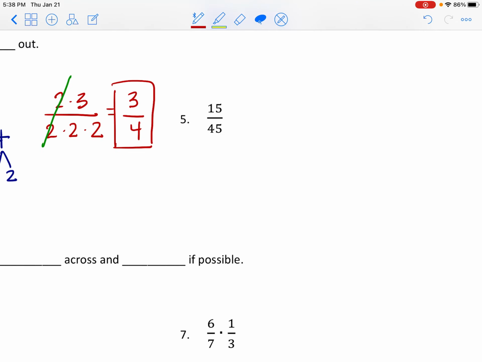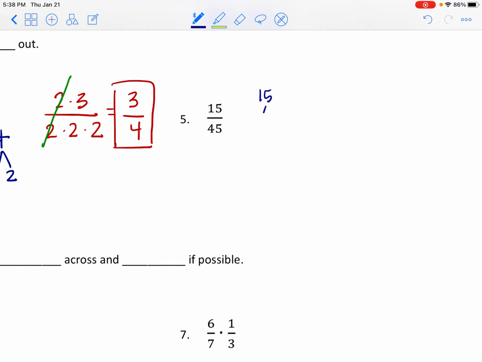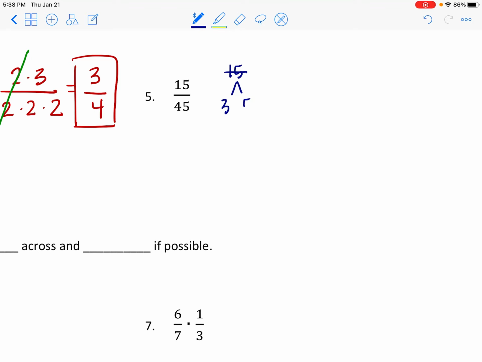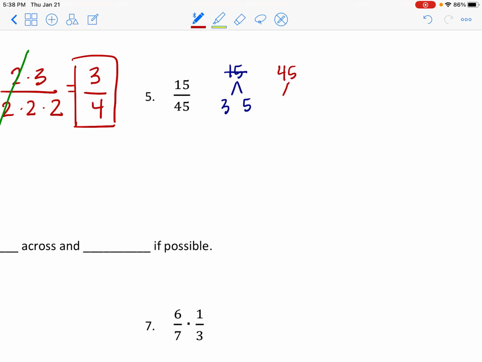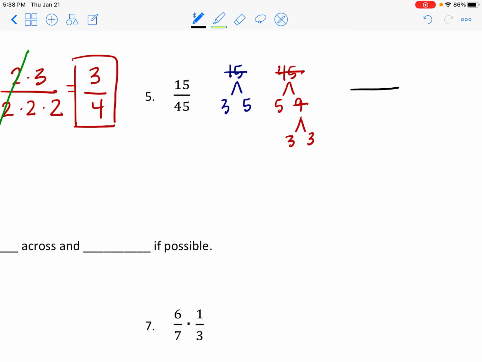So let's try that again, and let me try to color code this a little better. So let me break down the 15. 15 becomes 3 times 5, and those are prime, so we can end that one. And then 45 is, let's see, 5 goes in 9 times, and then 9 is composite. It's made of 3 times 3. So if I was to rewrite this fraction, on the top, the 15 can be rewritten as 3 times 5. On the bottom, 45 can be rewritten as 3 times 3 times 5. Those would be the prime factorizations for those numbers.